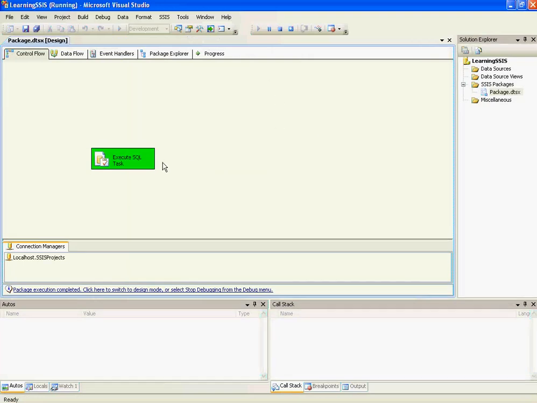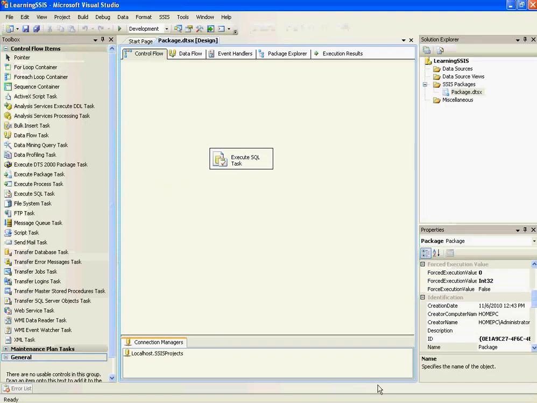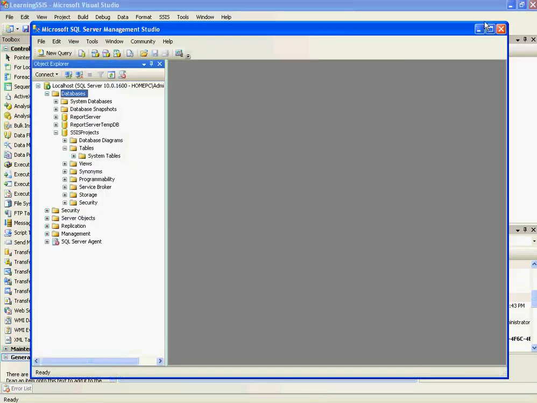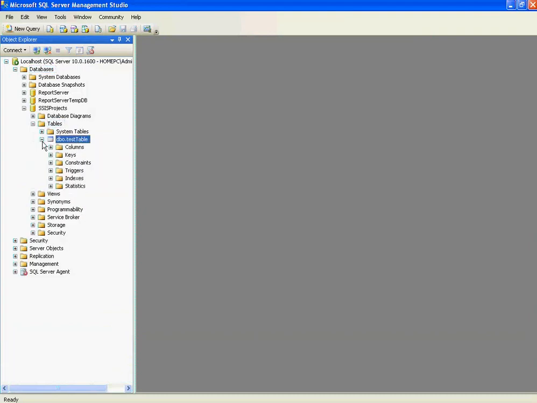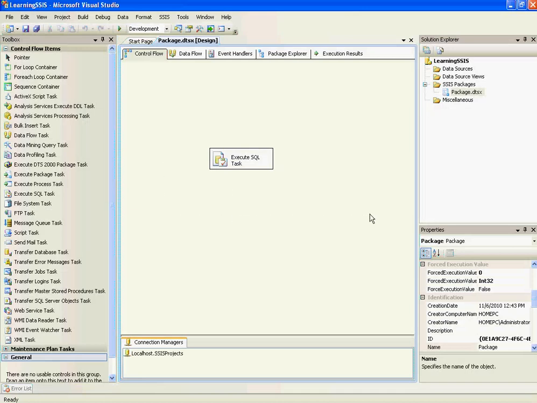There you go, the package is successful. So red indicates a failure. You might have seen amber, which is yellow in color, indicates that it's being processed, and green indicates the task was completed successfully. I'll go ahead and stop debugging. Now if I go to my SQL Server, right now I do not have any tables. If I do a refresh, I should be able to see this. Column 1, there you go, column 1 with bracket of 10. So this is one of the simple tasks, and execute SQL task is very commonly used.